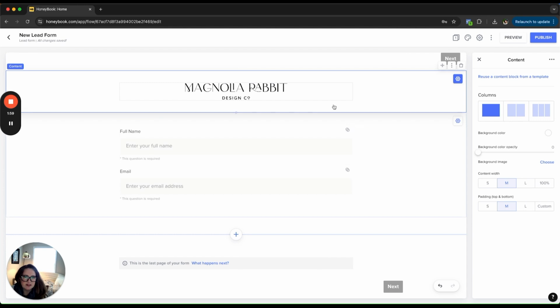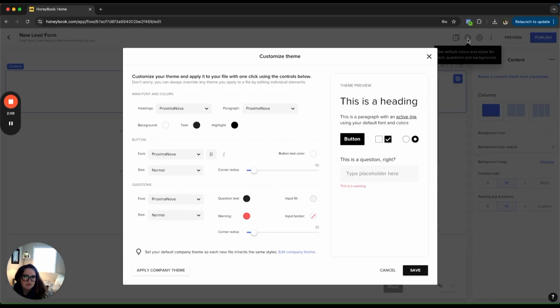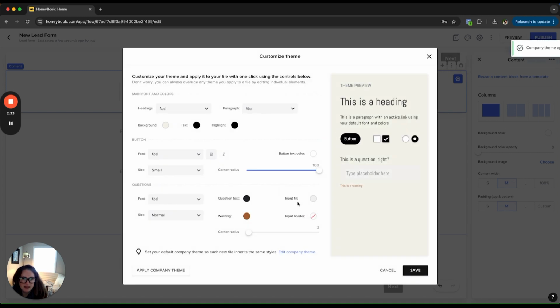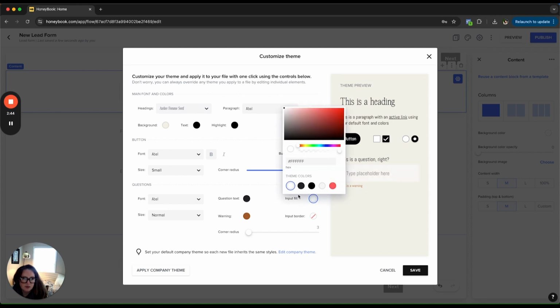I'm realizing the back of this is white, and all of my other company stuff is on brand. So if you've already set that up, you can click on this palette up here, and you can just click Apply Company Theme. If you haven't done that yet, you can go ahead and save all of this in here however you want, or you can go over to your brand settings in the dashboard. You'll just click on your little picture in the top right and go to company settings, and then set the company brand settings on the left menu. So I'm going to go ahead and click Apply Company Theme because I've already saved it. I'm going to change this to my custom font because I haven't updated that yet, and I'm going to change this to white.